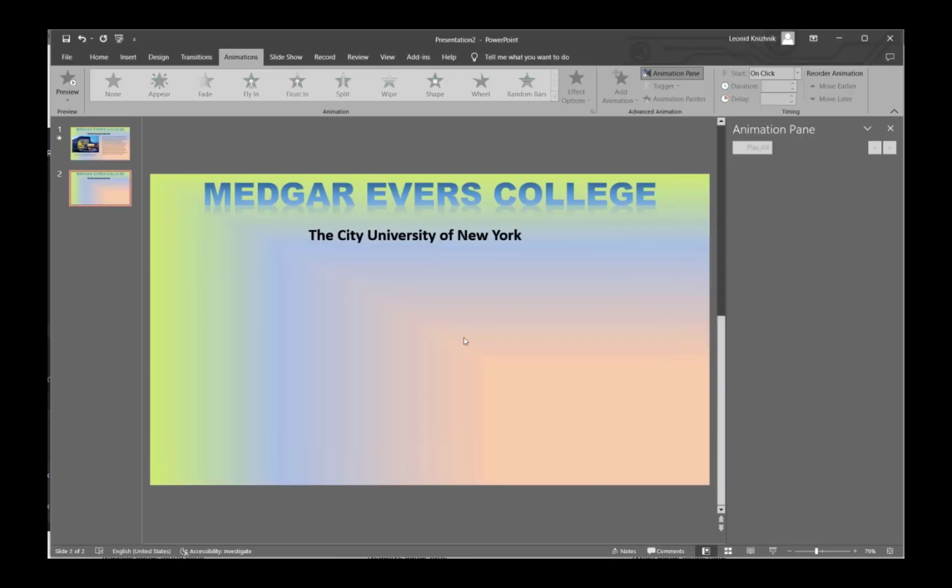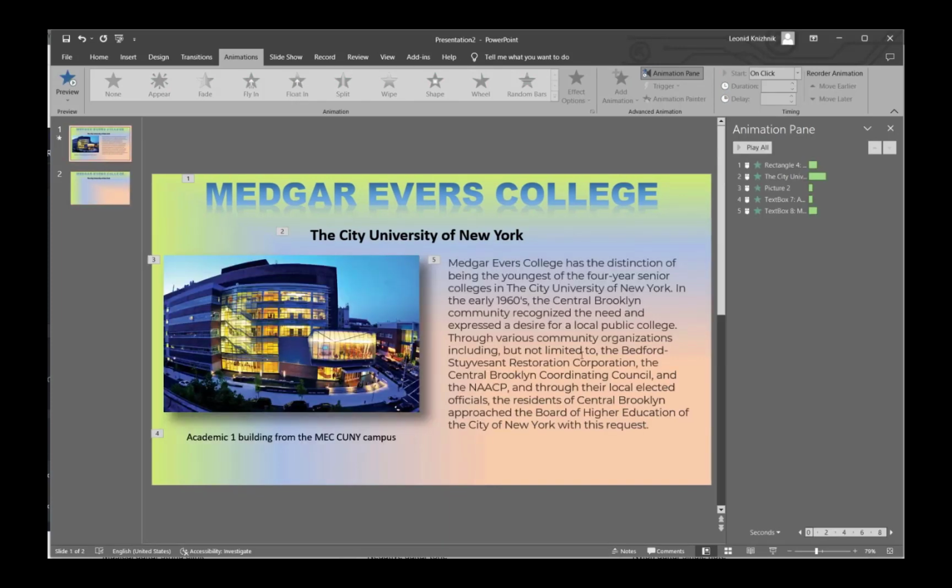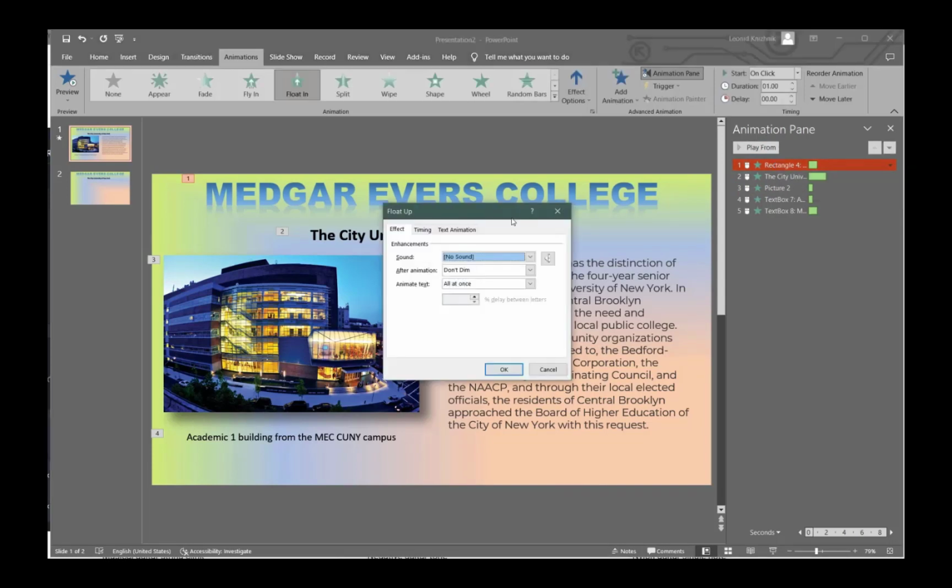Let's get back. One click will bring us back to our design tool, and this is our slide. Now, how to set up the timing for this? When you double click the first title in animation pane, you will see a dialog box for this animation, and you can see timing, text animation, and so on effects. So let's go for the first one, timing. It will go for 1 second, fast. I would like to make it about 2 seconds. Alright, and then on click, that's good.